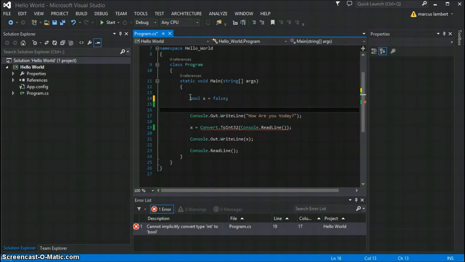I'll show more of this later on, but as of right now, you've basically seen the string, the char, the integer, float, double, decimal, and like I said, most of those, the float, double, and decimal work together.